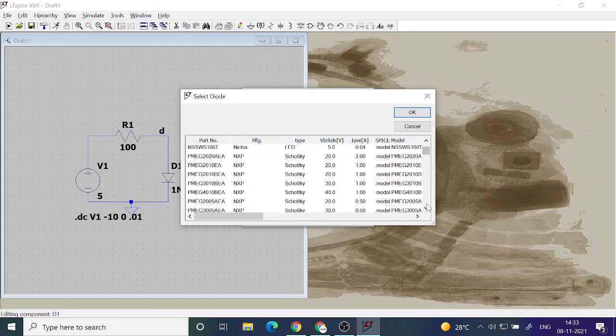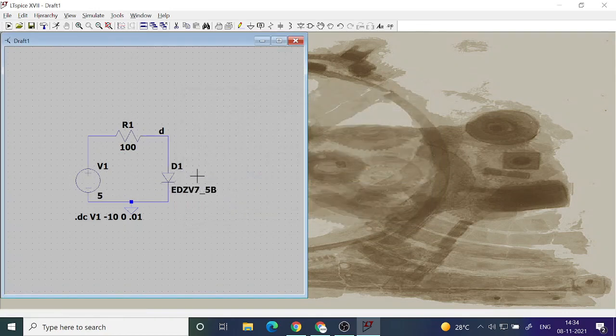Let us now move on to the Zener diode. There are various Zener diodes here. The smallest cut-in voltage I can see is 6.2, which is available here. Let's see any other. Yeah, 6.2, 6.2, 6.8, etc. So you can choose any of these. Let's say I choose this one, 7.5.